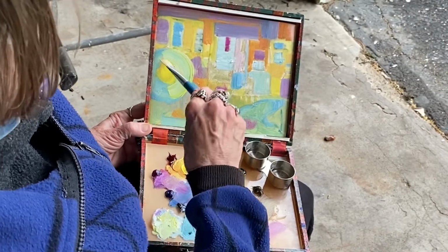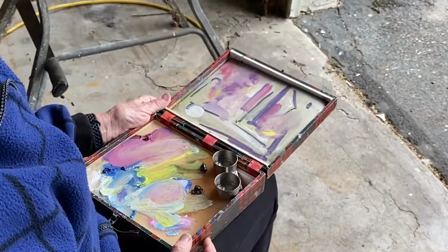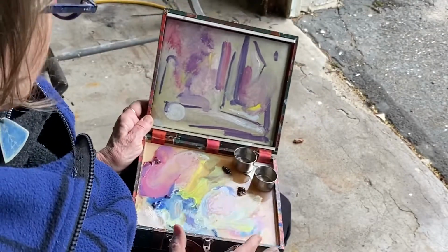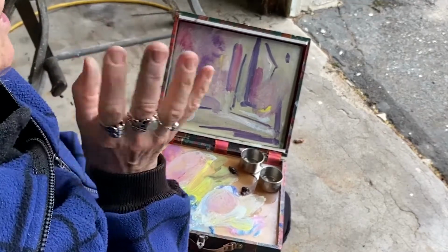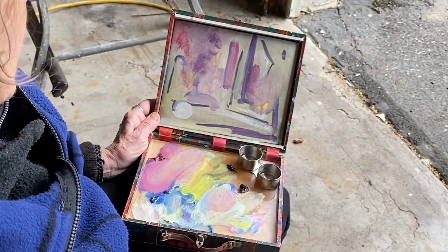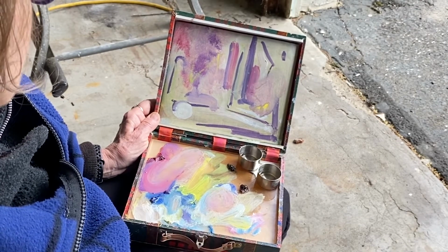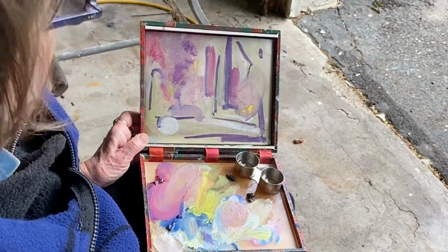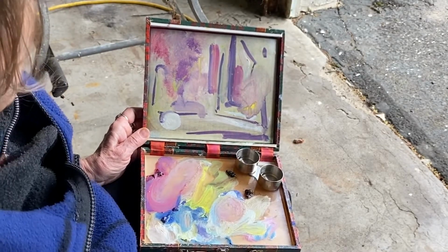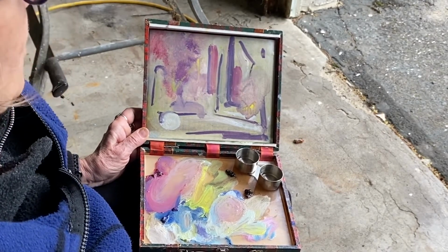My goal now is to pull this together with values and color. I definitely should have taken a photograph before I wiped it off the first time. So I've wiped it off 3 times. The sun came out, sun went away. I started getting really fatigued with the mess that I was making. And then I just scumbled it, wiped it off a few more times. And now I actually like this one. And this is what I set out to do. I wanted to change the way I thought about my painting. And I certainly have done that today.